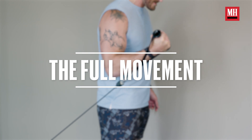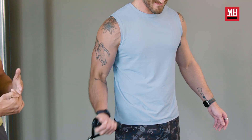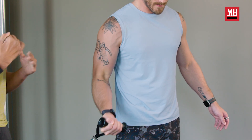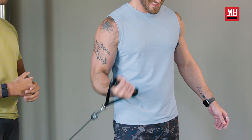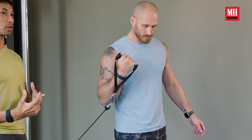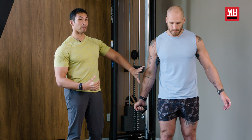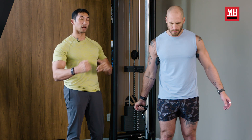From here the move becomes very simple: moving only at the elbow, he's going to curl the weight up and try to get a good squeeze on his biceps. At the very bottom he's got a lot of challenge — he's facing resistance. Once he gets to the top of the curl, the orientation of the cable resistance and his forearm is not going to create a whole ton of challenge, so don't feel like you need to linger in that squeeze position. The thing we're attacking with this cable curl is that bottom position — the first 25 to 30% of the motion — that's where we're getting a lot of extra benefit.